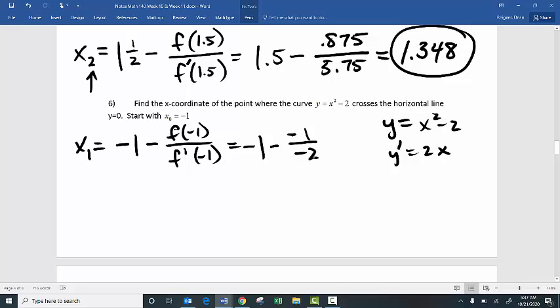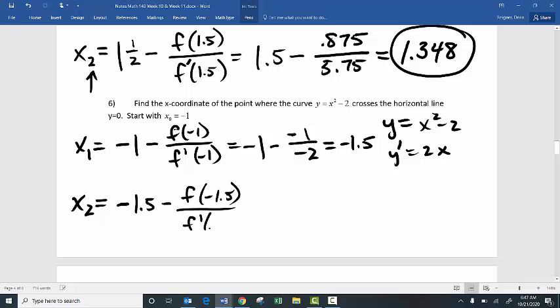So this one looks like it's going to be -1.5, I think, again. Well, the other one was positive 1.5. Yep. So now we'll do this one more time. So now our second iteration, you're going to use this next guess of -1.5 minus. So now you put -1.5 in the original, and you put -1.5 in the derivative. So here we go, -1.5 minus, right?